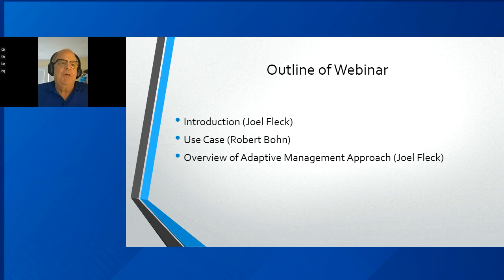As a quick outline of what we're going to do, I'll do a brief introduction on why we decided to proceed with this work. Then, to help the audience understand how we're driving this work, one of the things that we did was we developed a number of use cases. Bob is going to present one of the use cases that has been instrumental in driving and directing the work forward. And then finally, I'll wrap up with a few slides on the work as it currently exists. As you'll see later, this is a work in progress, certainly not a complete work, but we will give you an update on where we stand now.